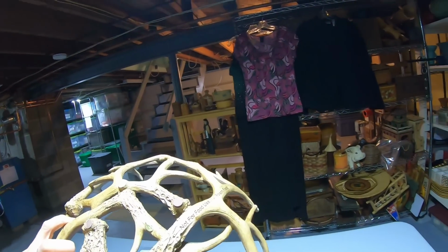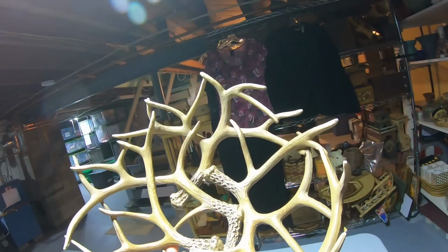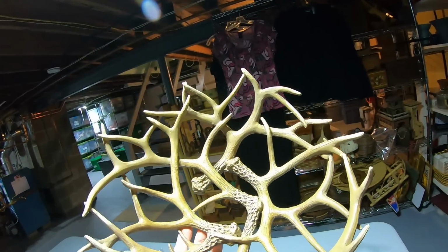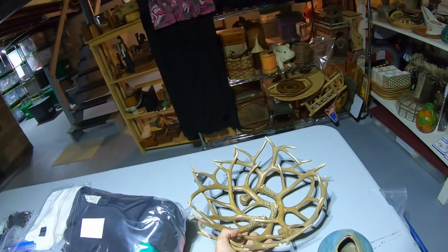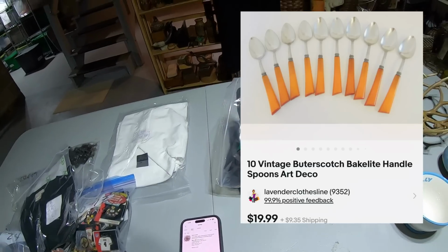And on the back, not for food use, may poison food. There's quite a bit of home goods, hard goods that have that saying. I've never really seen the may poison food statement. I usually see, not for food use, but $44, that's why I picked it up. I think that's lovely. All right, next up, the butterscotch Bakelite.